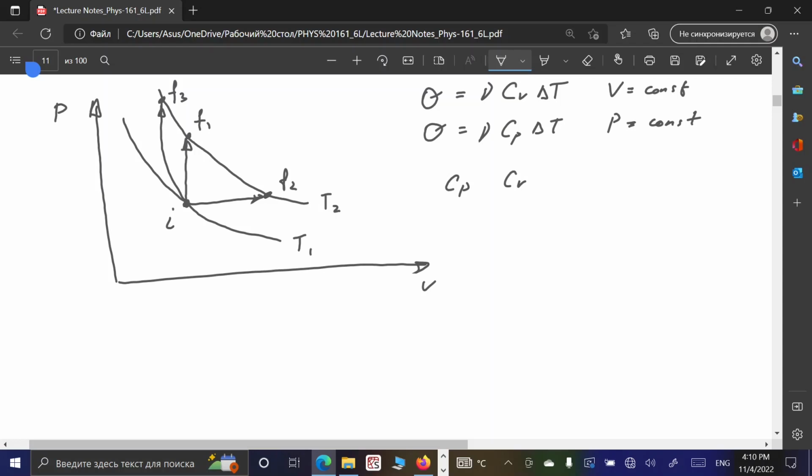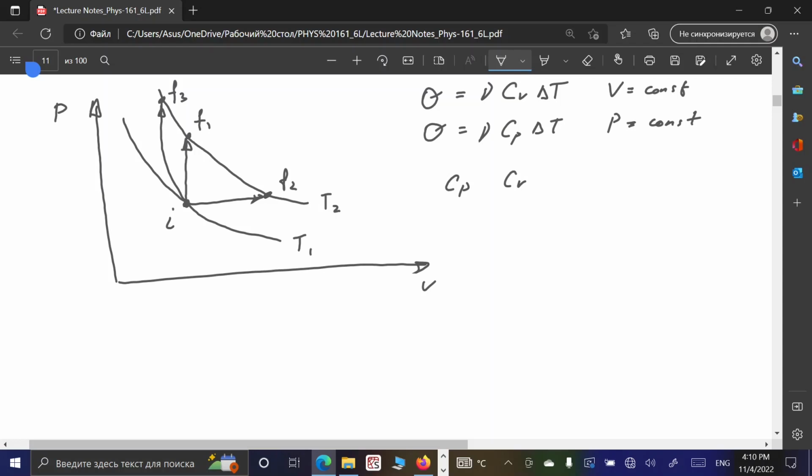They are different, that's for sure, otherwise we would not define them differently. That's quite a logical statement. Now let us consider which one is smaller, which one is larger. What do you think about this? CV is larger. So what do you put behind this statement? So if we increase the volume, pressure will decrease.